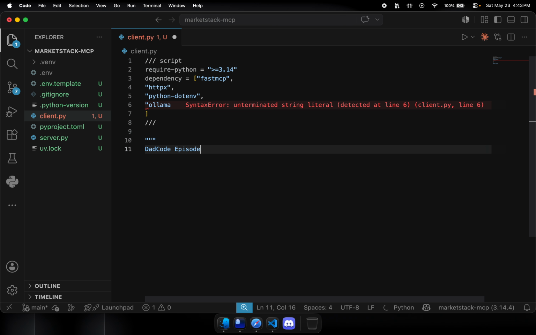DadCode episode, market stack MCP client.